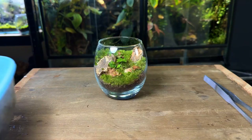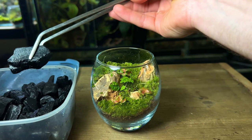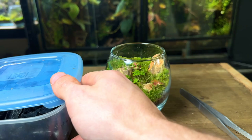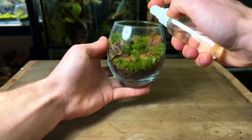That's the planting done for this terrarium, but it's not finished yet. These are springtails — they are tiny bugs that will help keep the terrarium clean and healthy. They do this by eating mold and decaying matter throughout the terrarium. You can buy them from reptile and amphibian shops, or if you wanted to find your own, they often live under damp leaf litter. Now I'm going to give the terrarium a very light watering — a few sprays, only until the substrate is damp. It's very important not to over-water the terrarium.